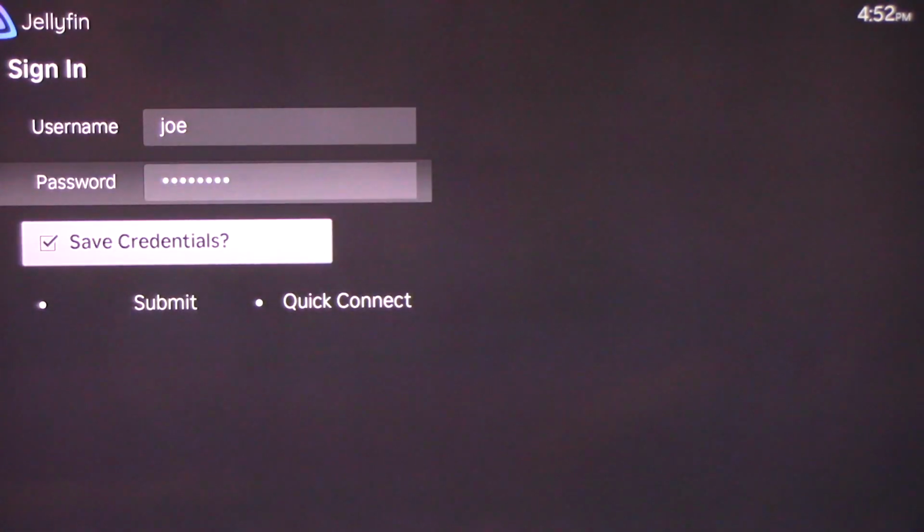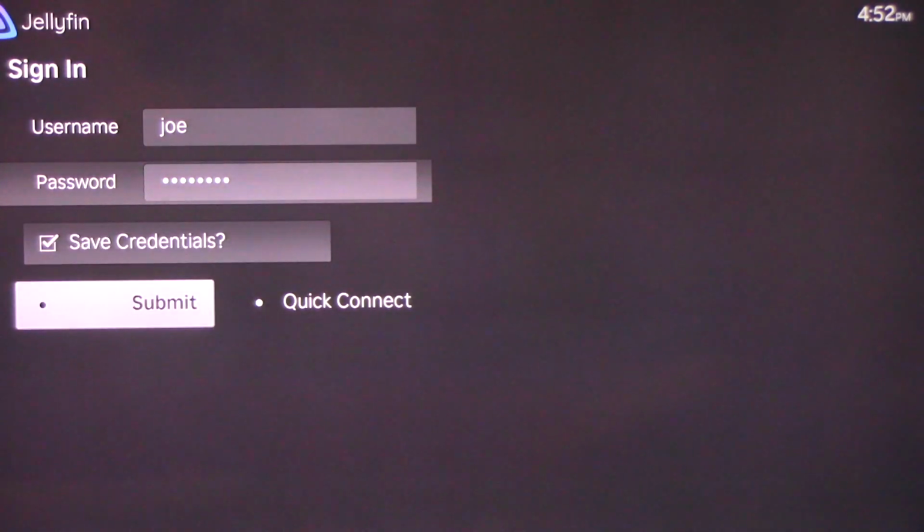Then choose if you want to save your username and password, and then click Submit.